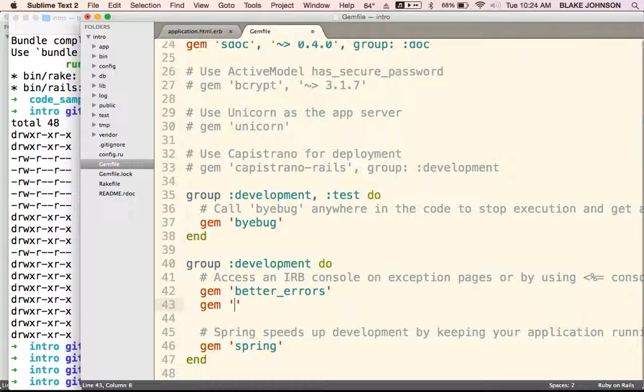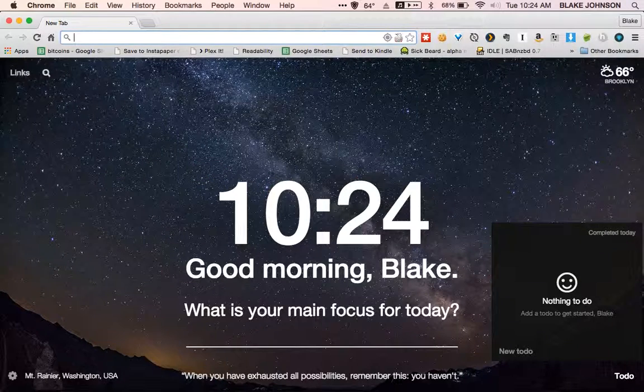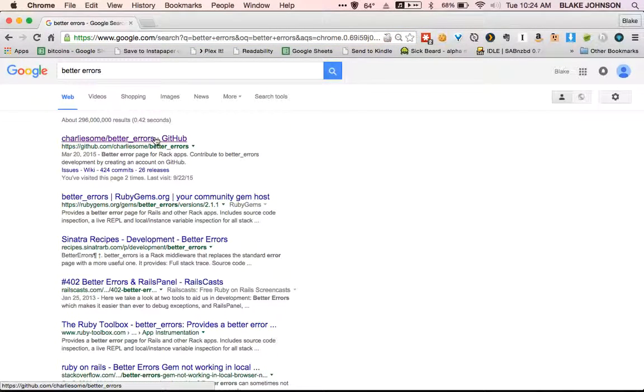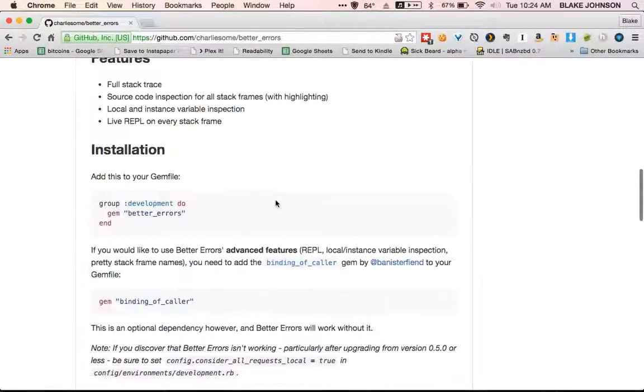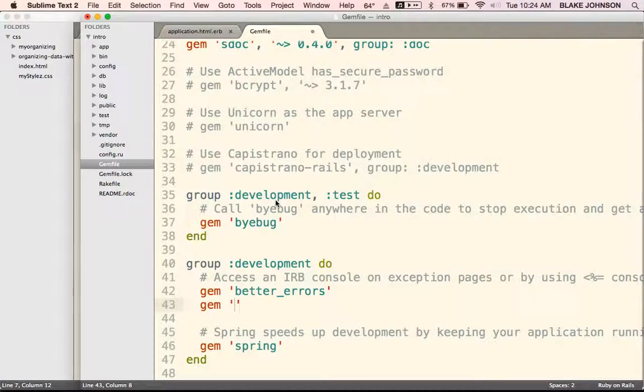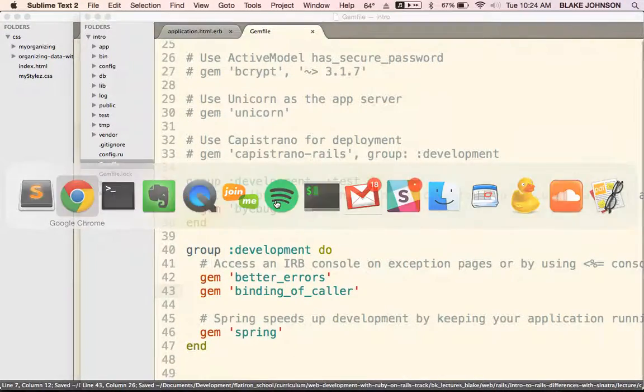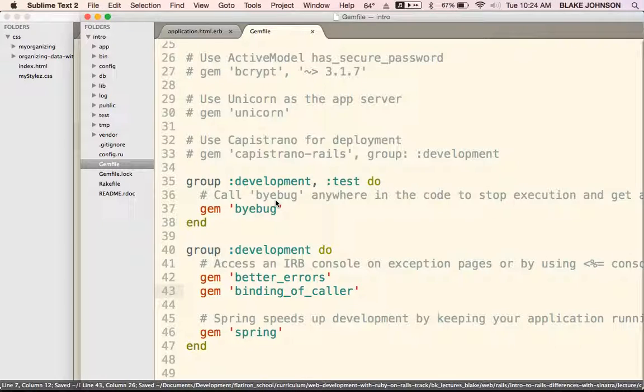And you need, what is it called? Binding of caller. So if you add these two gems to the Gemfile, you get this awesome behavior that I will show you in a minute.